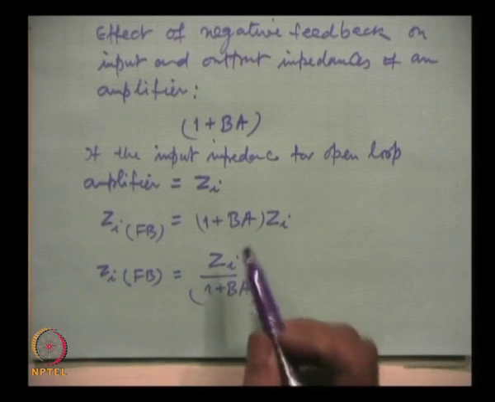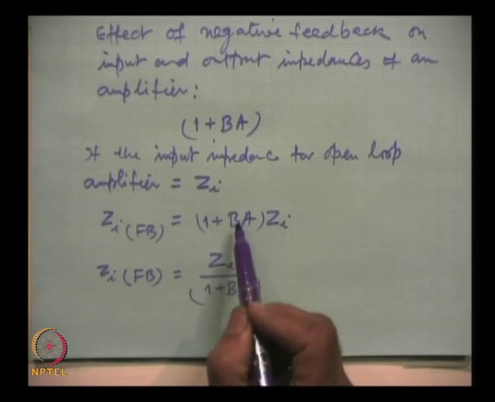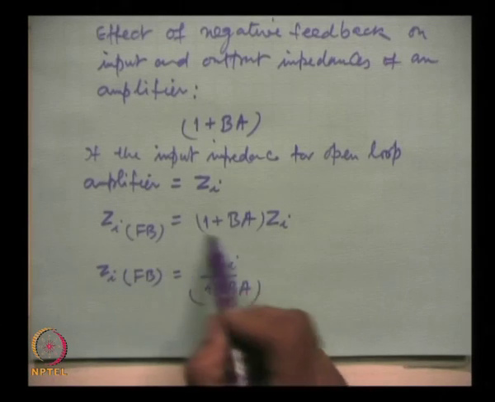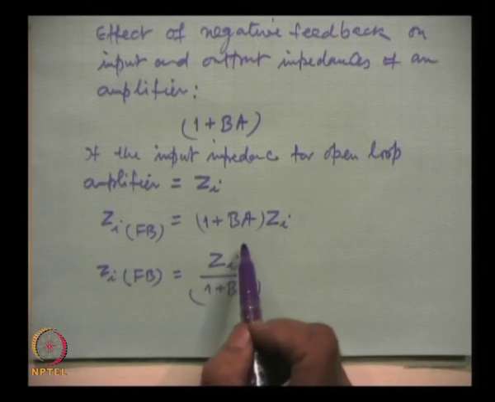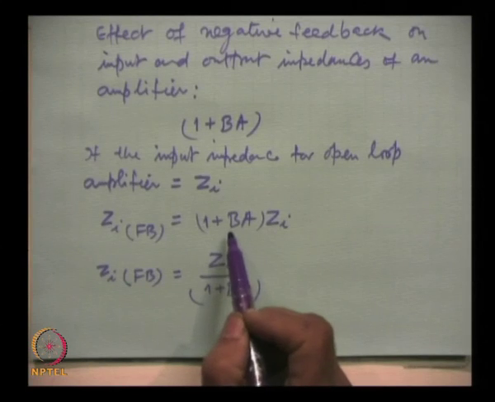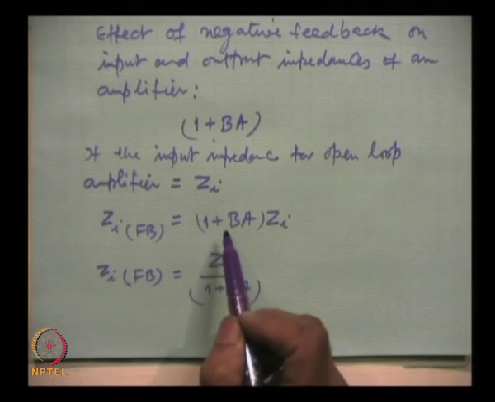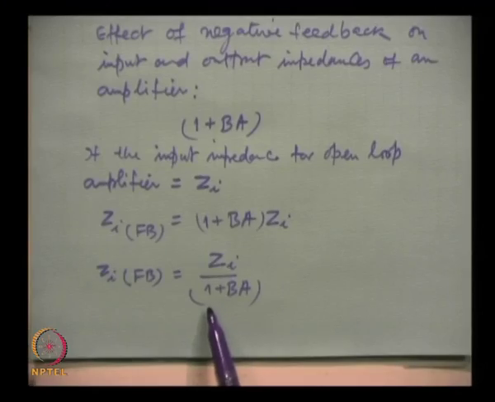Two things. One thing is, this is a positive parameter, a positive quantity, a positive number, and this can be 10, 20, 100, depends on your design, and your design is how much, for example, increase in the input impedance you require. Similarly, here it will decrease in a similar fashion.